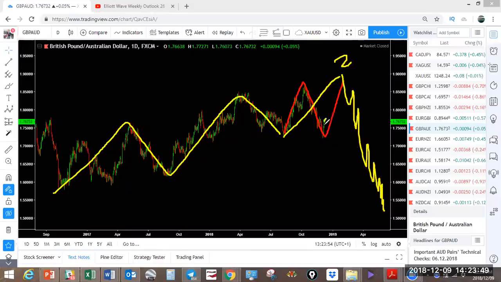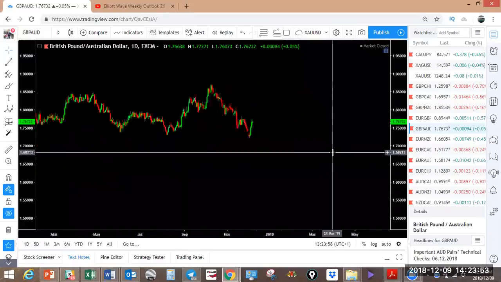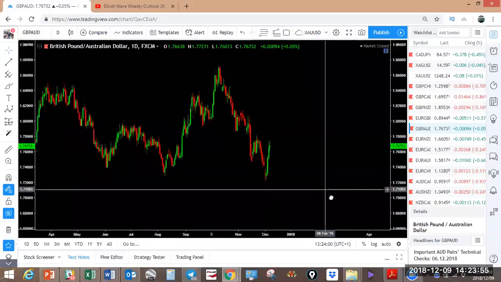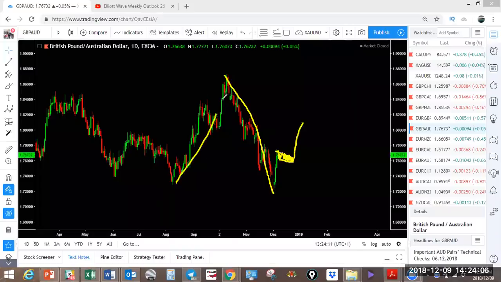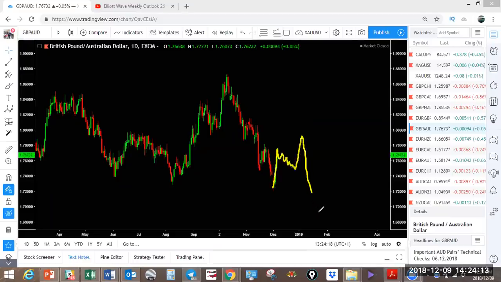But this could simply also just be a 3-wave move. Let's have a look at it. Because from the top here, we've never had any correction. So I don't have any trade to give you as yet before we get confirmation of what is happening here. If we get this one here flagging like this, then we're going to expect that Z to be a 1, 2, 3. Otherwise, this can just be a 1, 2, back, and then continuation to the downside.